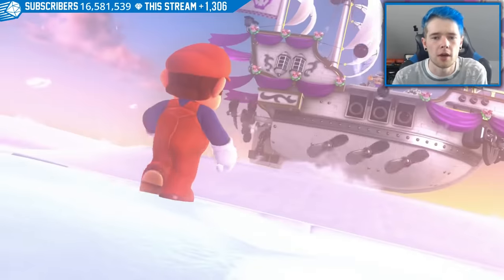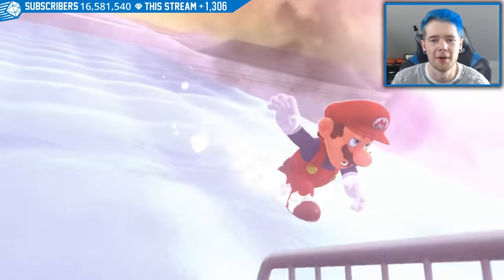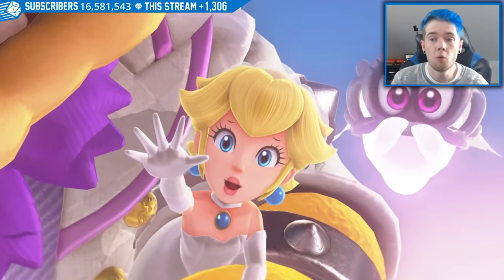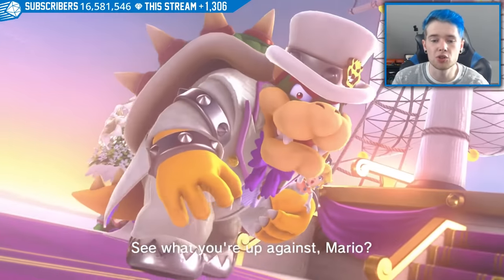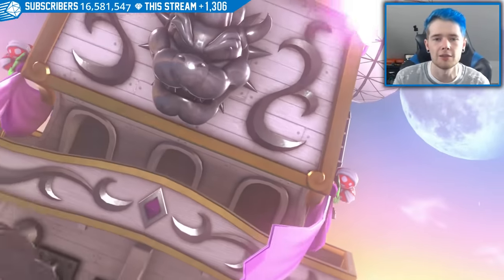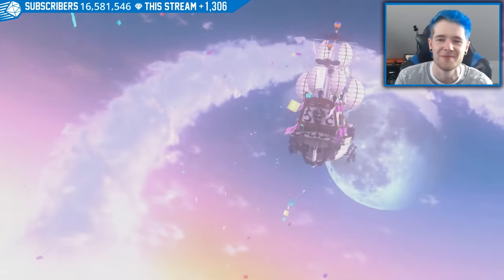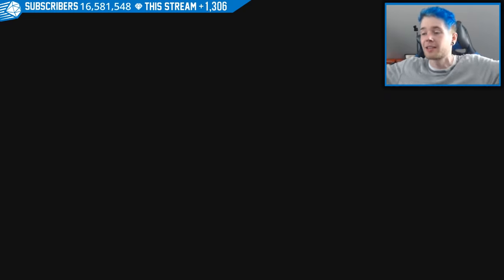Fire! Oh, no. That's not good. Mario, watch out. Watch out, buddy. Oh, my goodness. He's just straight up ready to kill Mario. Oh, no. What? Yo, this guy is evil. See what you're up against, Mario. Well, I did just beat you, but then you just fired cannons at me, which is a little bit unfair. We need cannons, guys. People just saying rip Mario. That's it, guys. Game over.